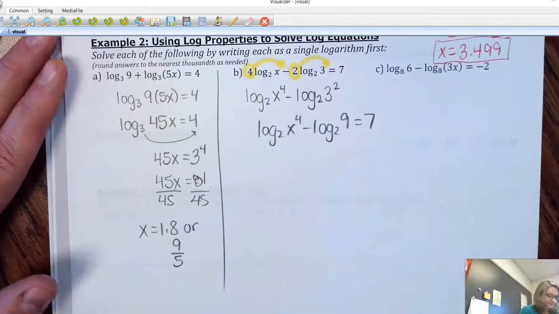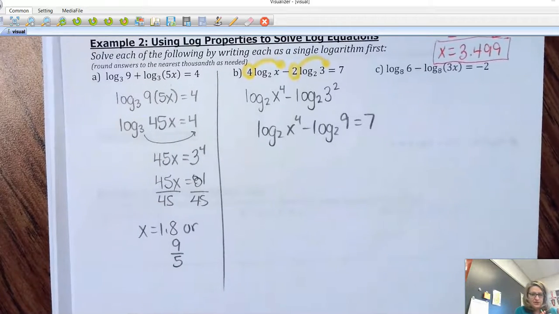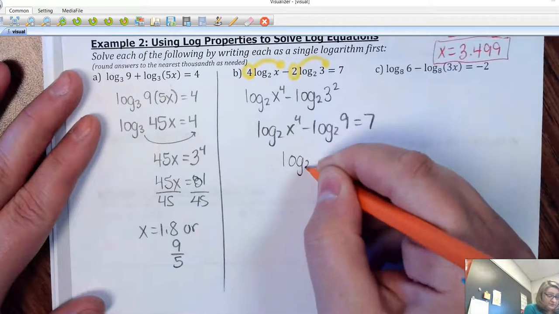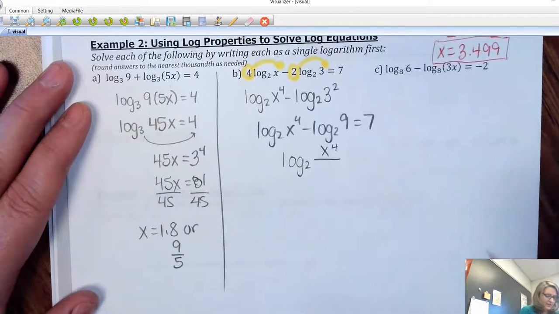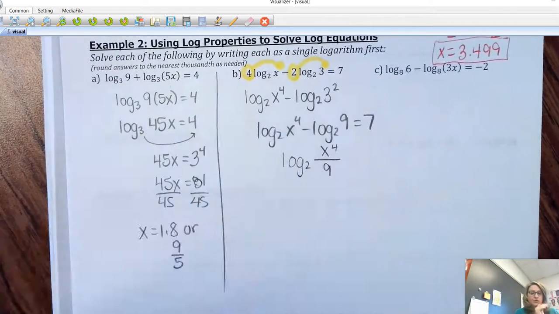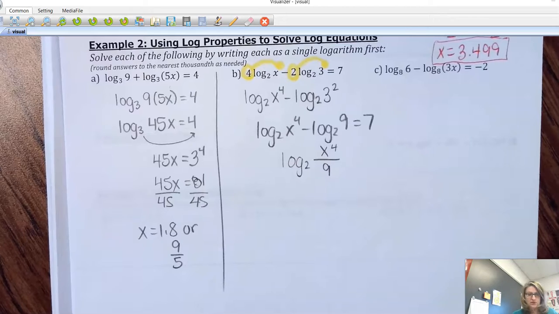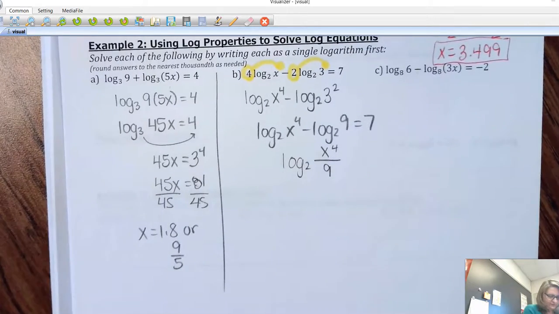If you want to go ahead and skip this step, that would become 3 squared is 9 there. Okay, now further, if you have subtraction, when you squish that back together, that's going to turn into division. So I have the log base 2, whatever comes first, which is the log base 2 of x to the 4th, that's going to go on the top, and the 9 on the bottom. Notice this is just a single log. I don't have a log in the numerator and the denominator both. It's just out in front, single logarithm, one word log written by itself.